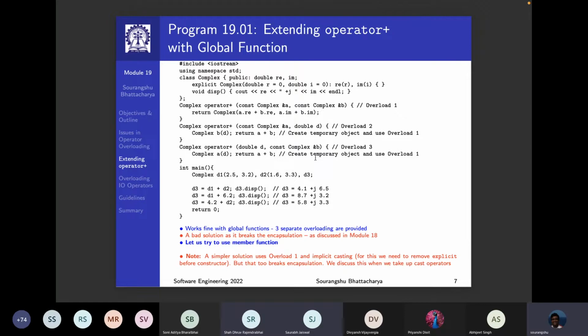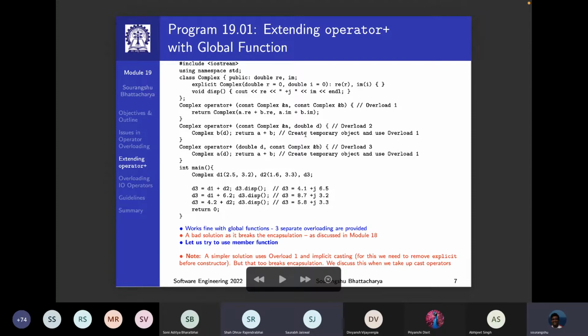So this is the idea. You should be able to do something like d3 is equal to d1 plus d2, or d3 is equal to d1 plus 6.2, or d3 is equal to 4.2 plus d2. So this is what we are looking at.